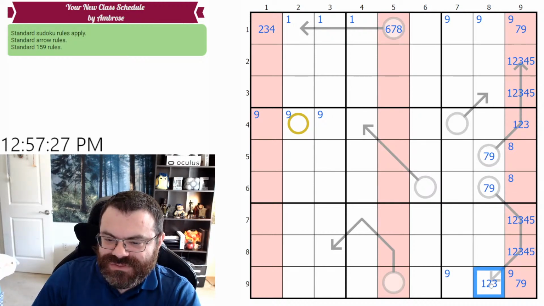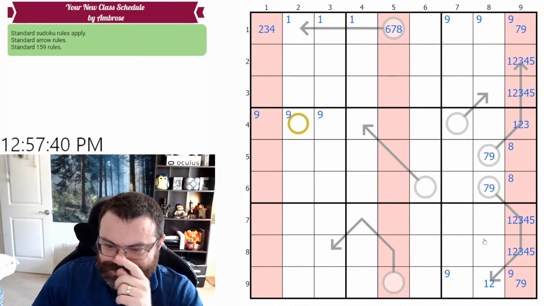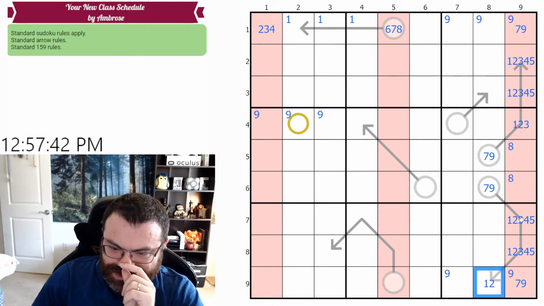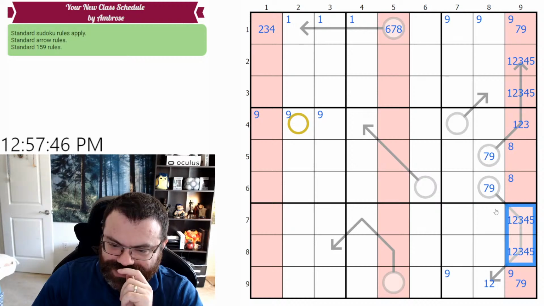Okay, this can't ever be a 3, because either this is a 1, 2, 4, which puts 3, 5 here, and that's a 1, or this is a 7, and 1, 2, 4 doesn't include a 3. Can it be a 2? 2 with a 3, 4 to add to 9, or 2 with a 1, 4 to add to 7?